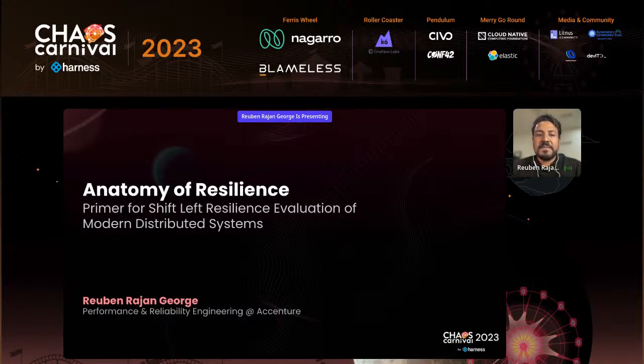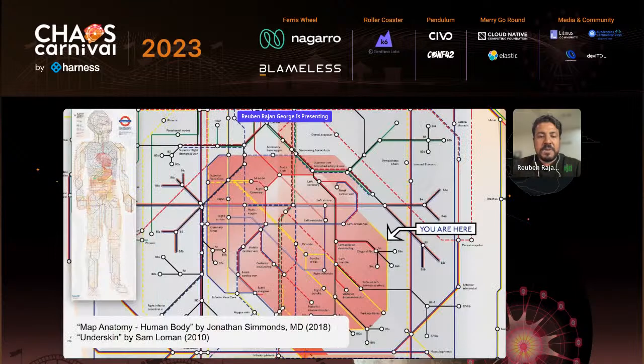And lately, I've been quite intrigued by the intelligent design behind our own human body. I've been able to see a lot of parallels in how the body organs function individually and holistically as one great organization, and interestingly, as one big smart city. I felt that there are some interesting takeaways that will help us define, design, and evaluate resilience of modern distributed architectures.